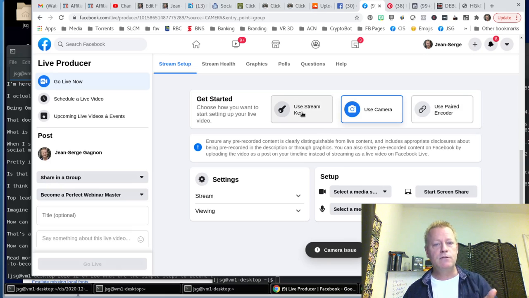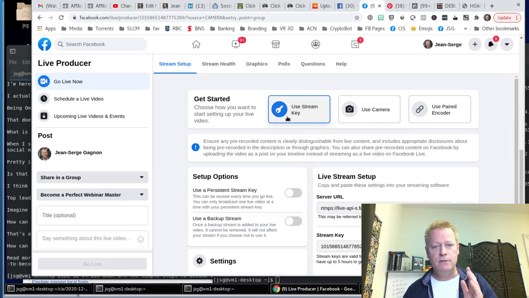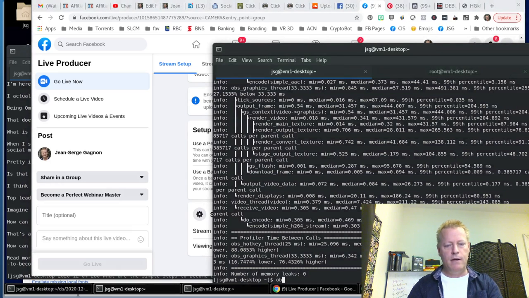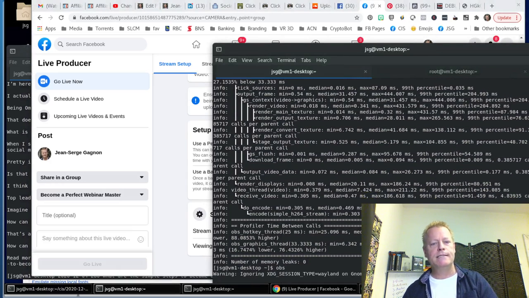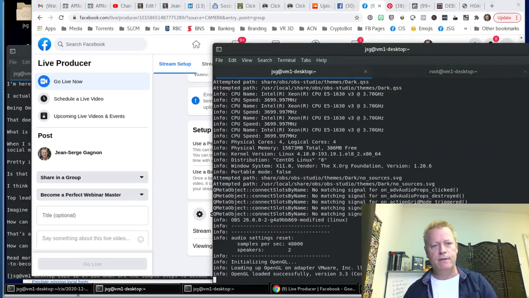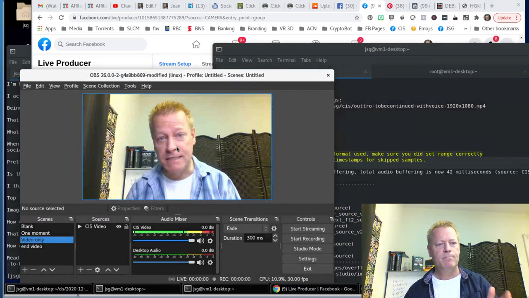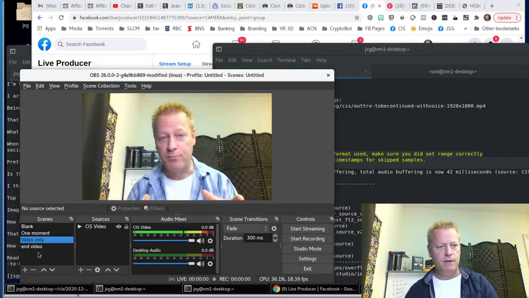So you use stream key. That's how you want to set up your OBS. You use stream key, and you're going to see down here, you can see the stream key right here. So you take all this, you can just click the copy thing here, and then you load up OBS. Did I load it yet? No, I didn't. So obviously on Windows, it's not going to be doing what I'm doing right there to start it. You just click someplace and go to start it, right? But it basically shows up OBS right here, right?